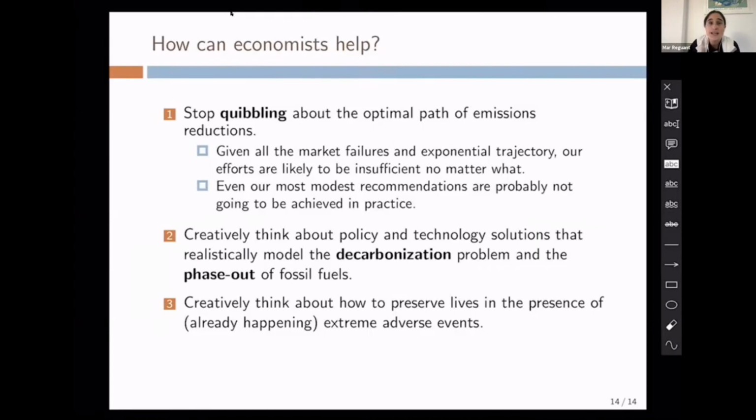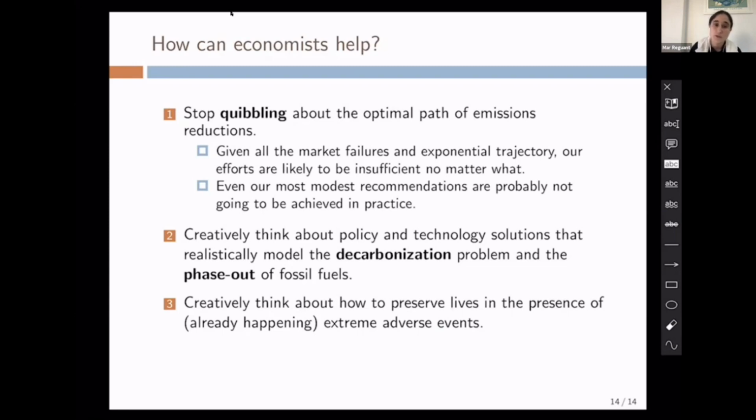That said, I would be glad if we could achieve a reduction of emissions in half. I really would. I feel no matter what recommendations we make, we will fall quite short. So I think we should in some ways try to stop arguing about what the optimal path will be, because we might well be at a corner solution. No matter what optimal path we derive, we will probably fall short, unfortunately.